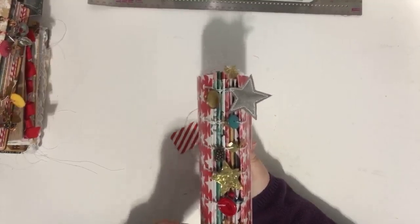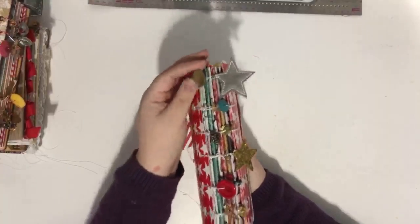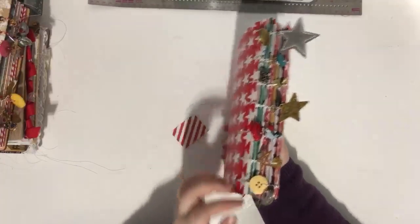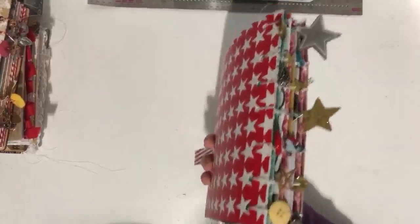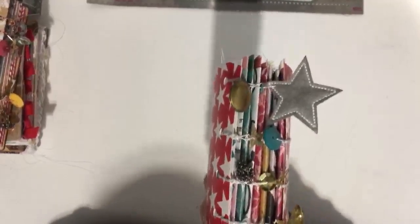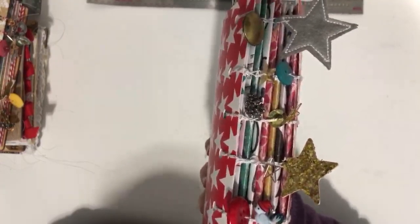So anyways, I agree. So I used Coptic bookbinding to stitch this one together, and hopefully you guys can see this on the camera. I added all these fun goodies on here: paper clips and felt stars and buttons and a little pine cone. This little bird charm, which I think is super cute. Hopefully you guys can kind of see that. I'll try to hold it up a little closer. Maybe there. Sorry. There you go.